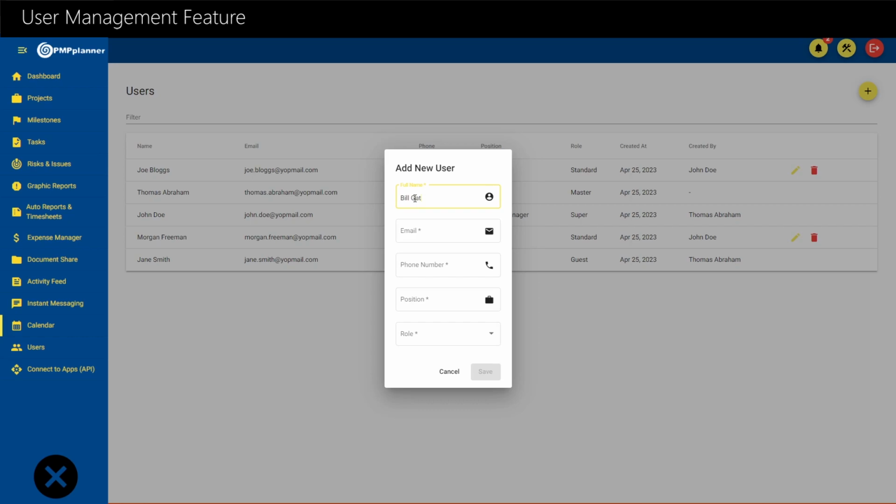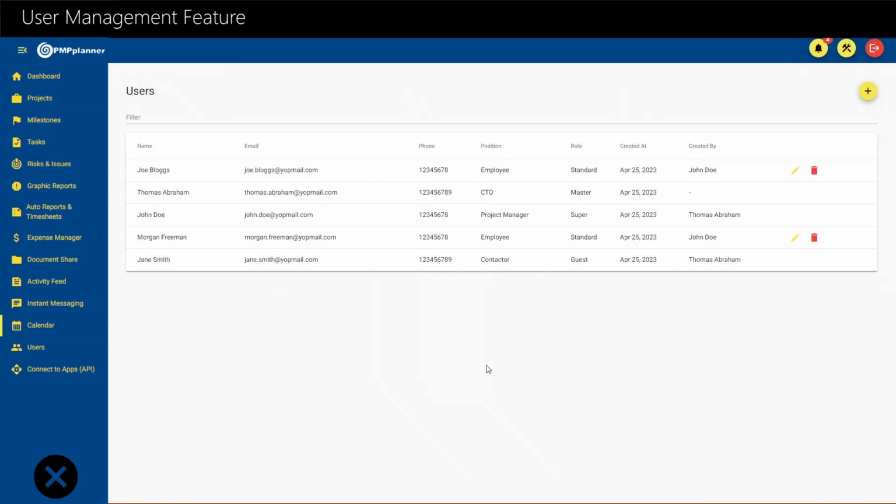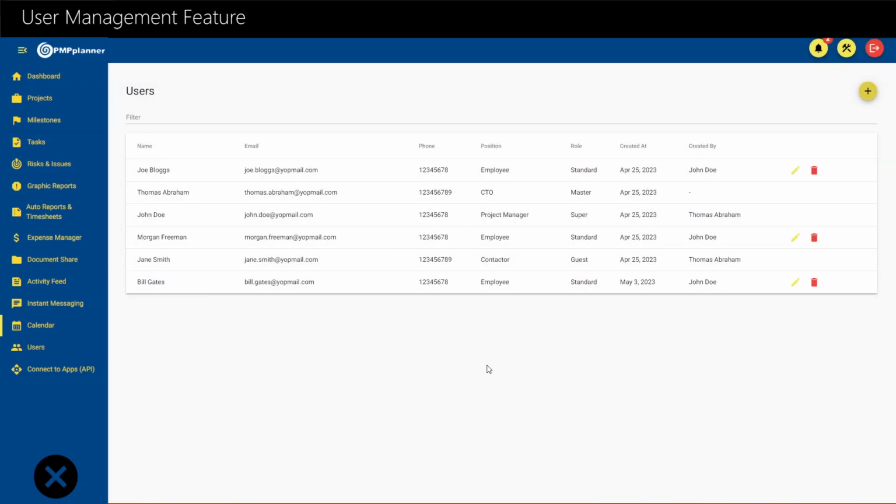To create a new user, click on the Create User button at the top right corner of the page. A side panel is revealed with a form prompting you to fill in all relevant user details. When a master account clicks on the Create button after filling their user details, a new user row is appended to the bottom of the table listing and the corresponding account is generated with a confirmation message sent to the individual's email address.